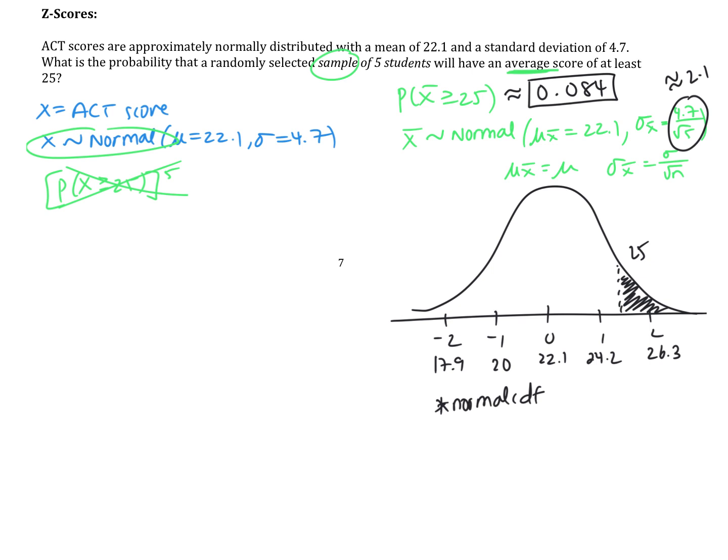That's what you're doing this unit. So that is the probability if we take 5 students at random that their average score will be at least 25. So if I asked you, would that be surprising? Would it be surprising to have a sample of 5 students and the average score be at least 25? What would you tell me? What's the cutoff for surprising? 5%. So this would not be very surprising. Okay, questions before we do one more example together, and then you guys are going to do one.